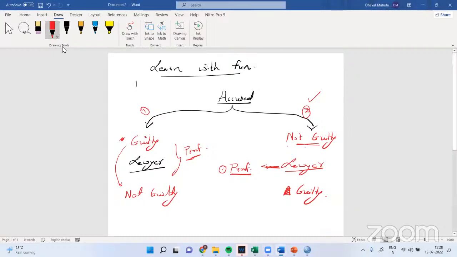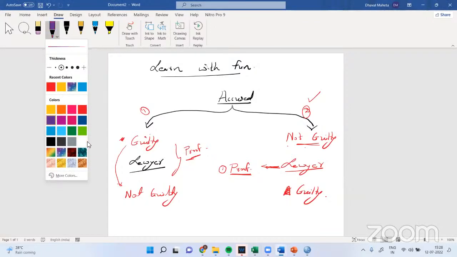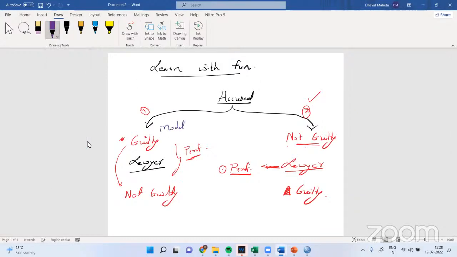Now let us replace all this concept with social science. Suppose we go with this model that a researcher is giving a model and without proof we are accepting the model, which is very dangerous. But here we are not accepting the model and we are saying to the researcher, please give the proof, then only we will accept the model. Now it may happen that you will have less proof. So how can we increase the proof? We will increase the sample size. Possibly in this sample you did not get any relationship, but when I increase the sample size, you may get the relationship. So a person being guilty or not guilty is entirely based on the proof.